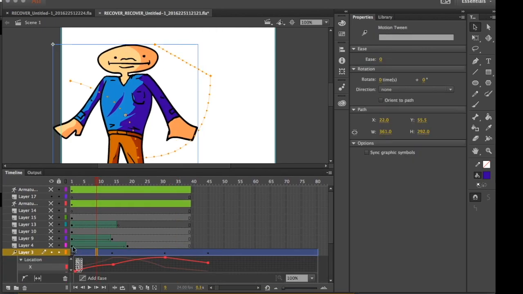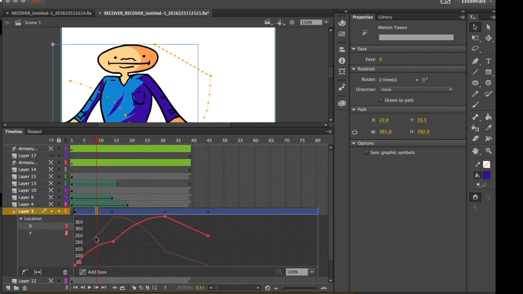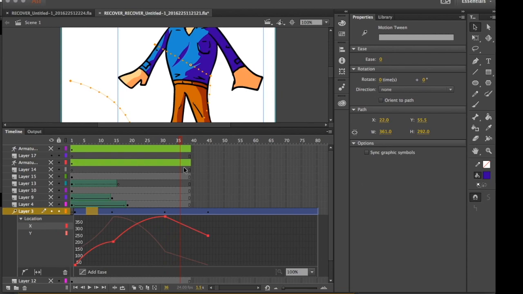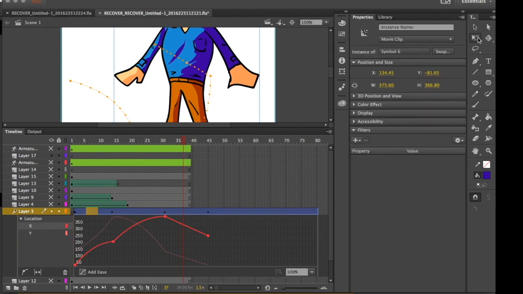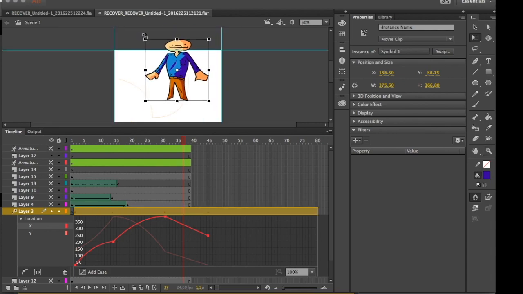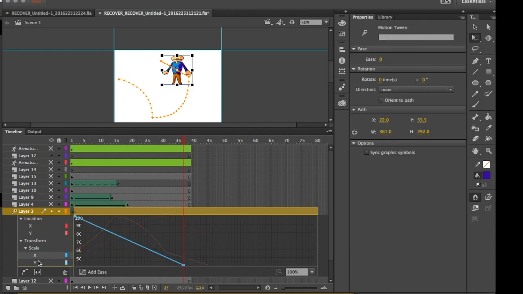If I double tap on the tween itself, it'll open up and I can get to some of the movement parameters that are inside. These curves here show how it is moving on the X and Y dimensions. And down on the list, it shows each of those dimensions highlighted. And I believe as I go about influencing this tween in different ways, it'll add those parameters to the tween at varying points. So there you go. You see a scale XY has now been added, and it is independent of the other tweens.